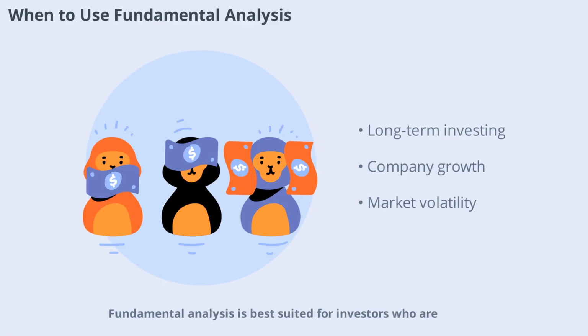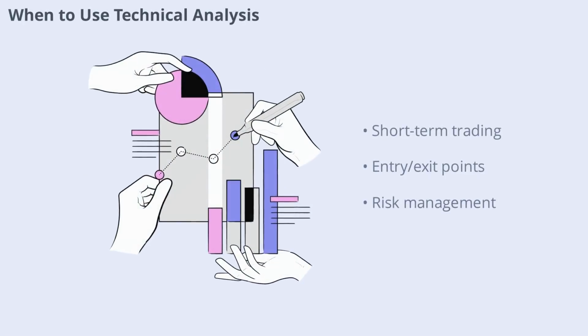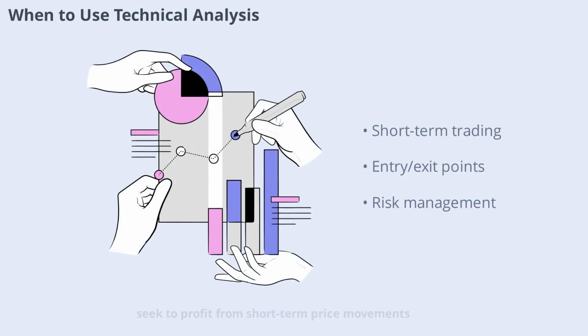Fundamental analysis is best suited for investors who are interested in the long-term growth and stability of a company. If you plan to hold stocks for years and want to understand the underlying business, this method is ideal. It helps you identify companies with strong financials, competitive advantages, and growth potential. Fundamental analysis is especially useful during periods of market volatility, as it focuses on the company's true value rather than short-term price swings.